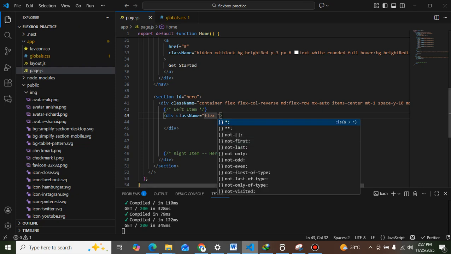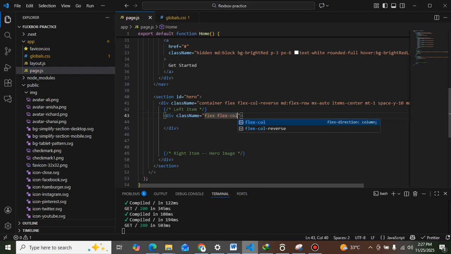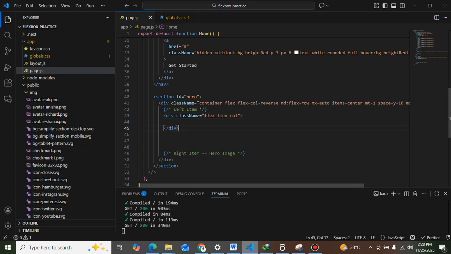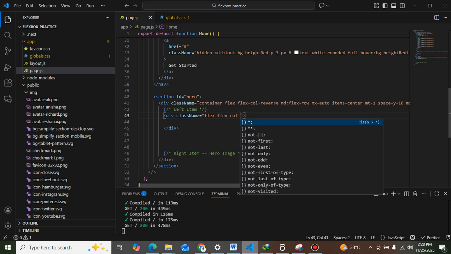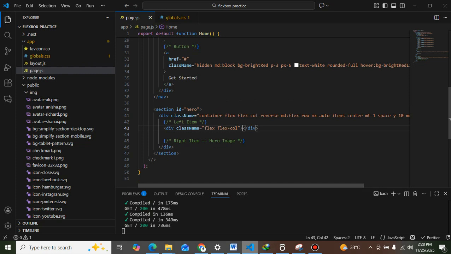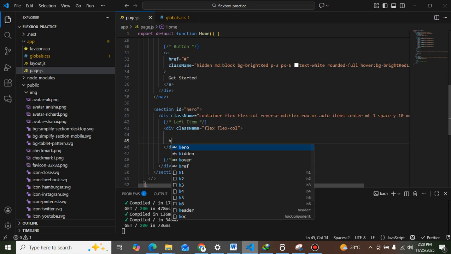But I'm going to change the direction to flex-col, so that they can stand up and down instead of side by side. I'm talking about this left item. Their content is going to be in column form. So before we define the look of it, inside of here I'm going to have an h1.